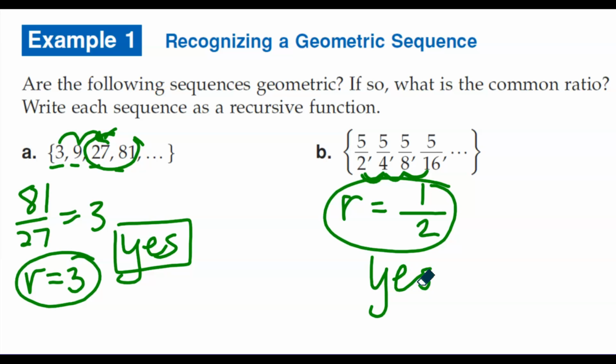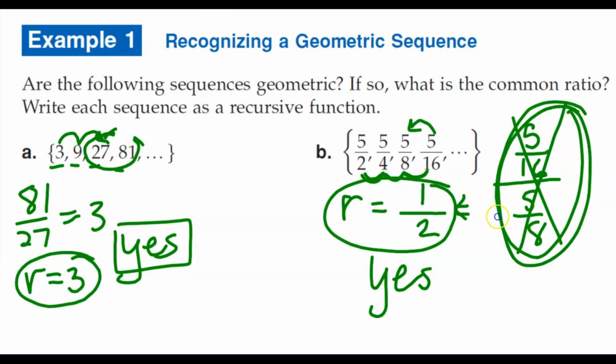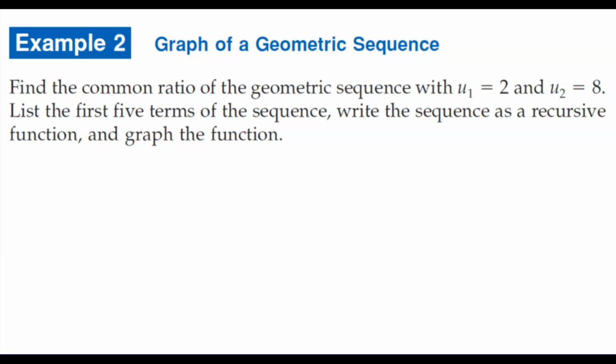Now, algebraically, what you could have done is worked backwards and taken 5/16 and divided by 5/8. That looks a lot more complicated than figuring it out using common sense. Now, if you couldn't figure it out the way I did, this would be the method you'd have to use, by working backwards.